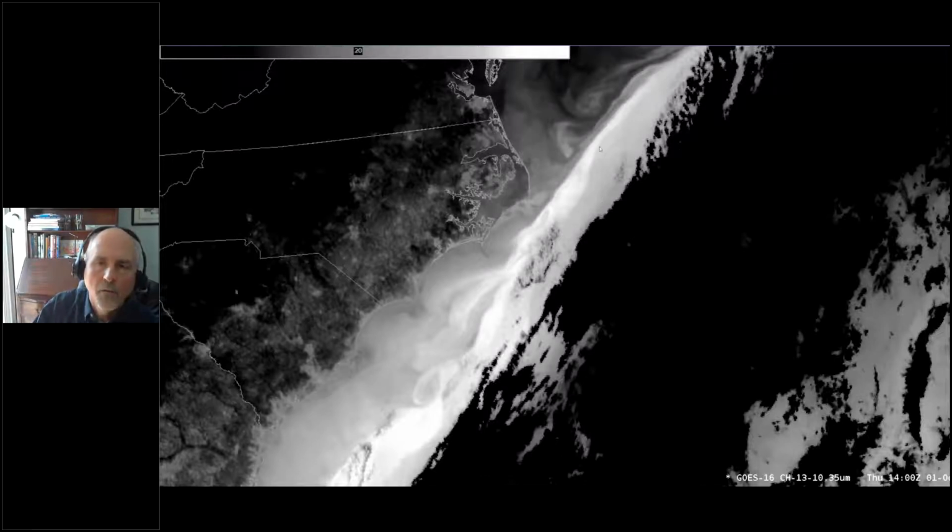And there are all kinds of marvelous features. If you look farther to the northeast of Hatteras, you see a beautiful axis of dilatation, deformation, with water that has come off the stream flowing westward and then actually diverging on the surface. So let's go ahead and take a look at this.